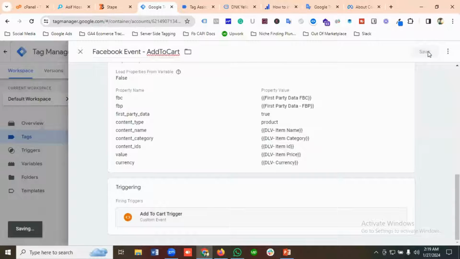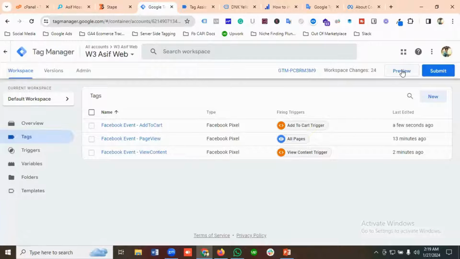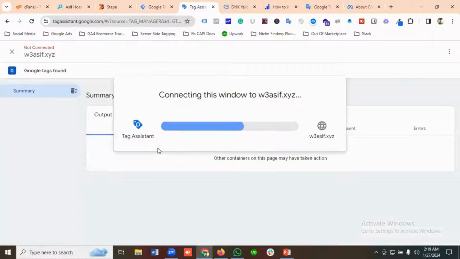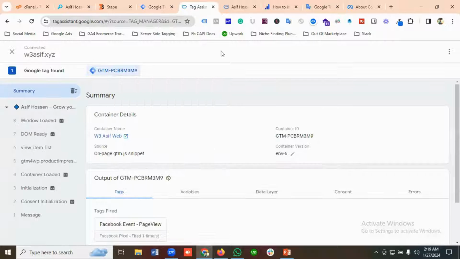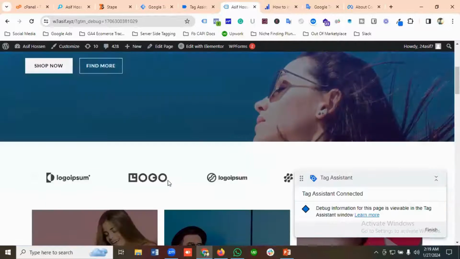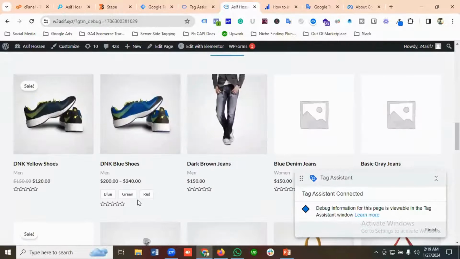So let's see whether these two events are working or not. I'm going to click on this preview section. Click on continue, and I'm going to choose one of the products, for example this one.